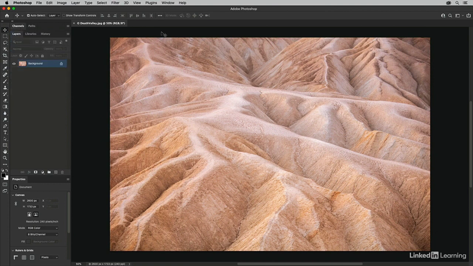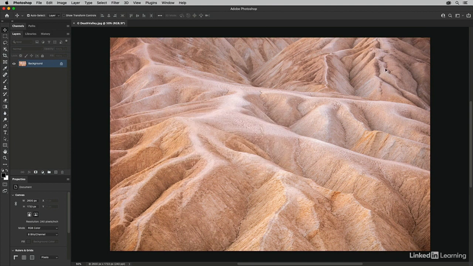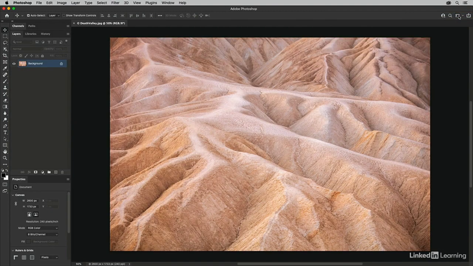Now in order to save this as a new workspace, I just need to choose the workspace picker. I'll select New Workspace, then give it a name, in this case JK Left, since all the panels are on the left-hand side, and then I can save that. So now if I want to return to Essentials, you can see that because I've rearranged the panels, they are still in that rearranged position. But I can always use the option to reset the Essentials, and now they'll be back on the right-hand side. If I want to see my workspace, I just need to select it from the list, and we can see how easy it is now to go back and forth or toggle between those different workspaces.